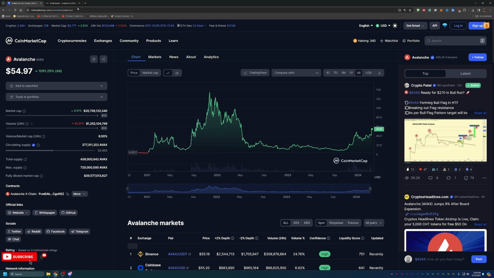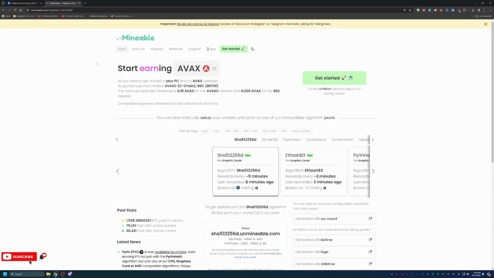So, like I said, we are taking a look at how you can mine this coin using your CPU or GPU on a Windows computer in 2024. Now, a lot of people will usually say, well, mining with GPUs isn't profitable anymore, or you have to have a really powerful one. And yes, depending on where you are, what your electric costs are, it may not be profitable at the moment to mine Avalanche or really any other coin. But if you truly believe in the coin and think it's going to go up, and you're willing to pay that power out of pocket, you can mine this coin.